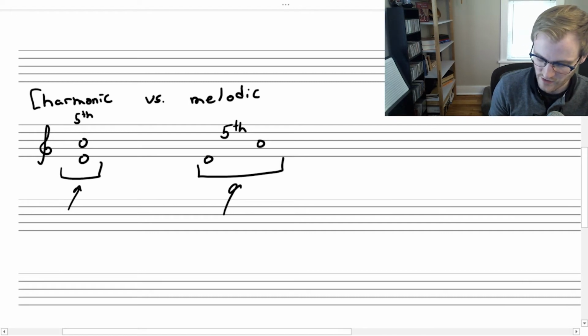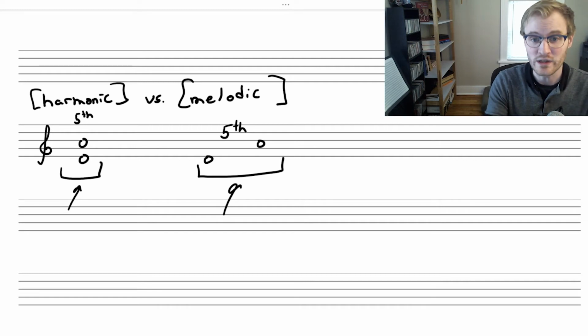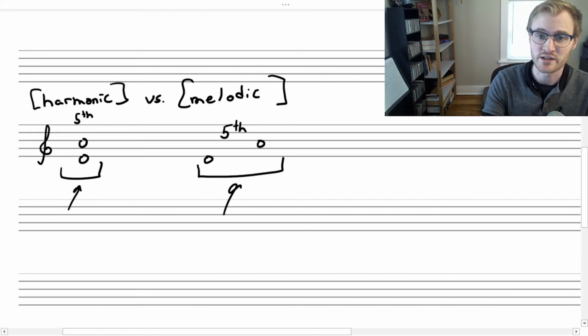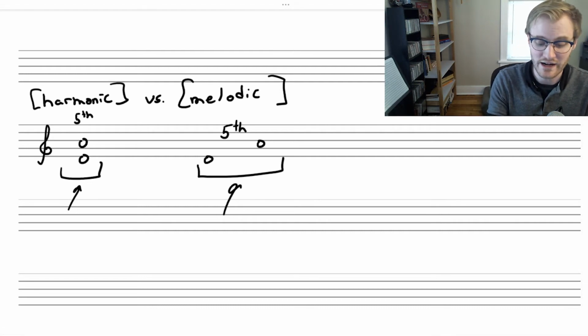So harmonic versus melodic interval, very important terms that we want to keep track of, and we want to make sure that whenever we're describing the distance between two pitches as an interval, we qualify whether that's melodic or harmonic, because this musically might function quite differently than this. Imagine if you're writing for the human voice. The human voice can't do this unless you're a Mongolian throat singer, in which case, more power to you, because that's really awesome. But generally speaking, we're talking about a melodic interval for a melodic instrument to play something where it does one and then the other.